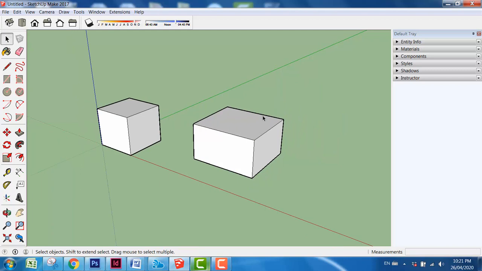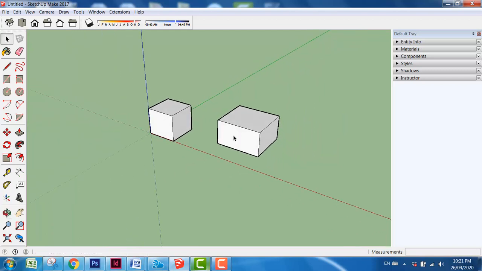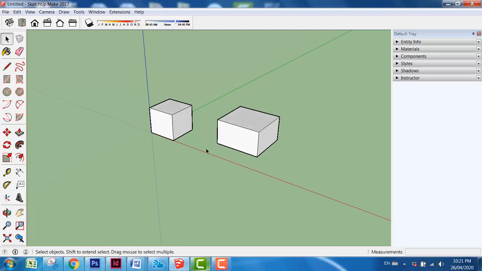So what we do, always when you have a complex drawing or any element that consists of more than one object, like a furniture, like a house, anything that you want to put in your model, always make a group.